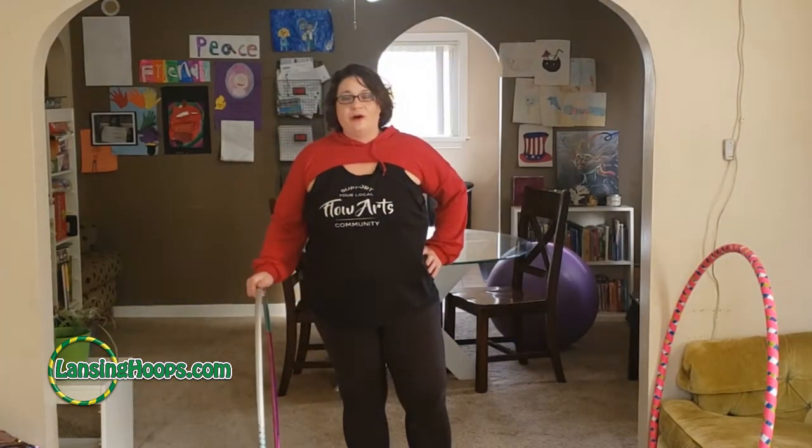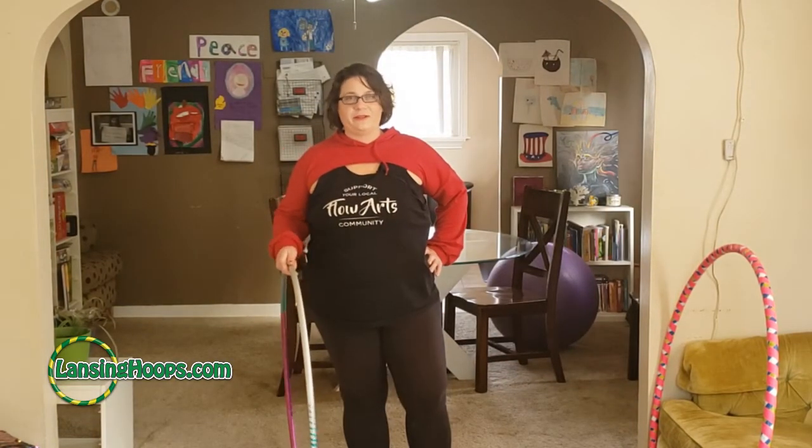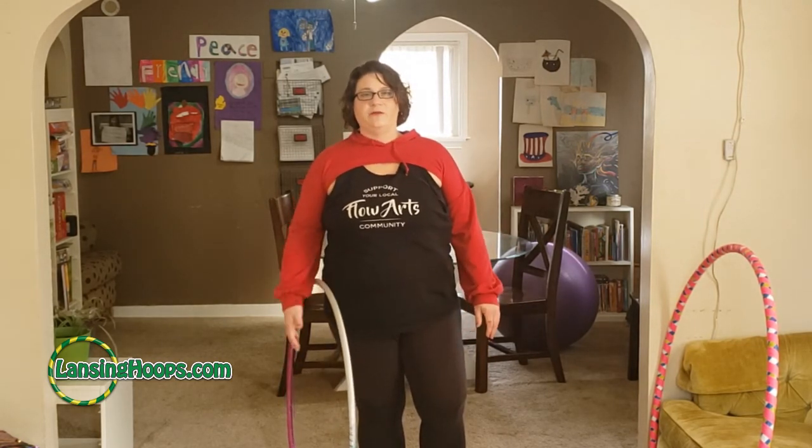And that is how you knee hoop, following the 3 rules of hoop piece. And that wraps up this session of our core challenge series. Remember, it's easier to count on one leg to do the pushing and one leg to help stabilize your body. Follow the 3 rules of hoop piece.